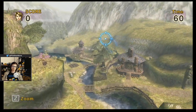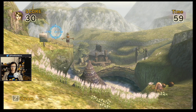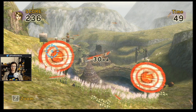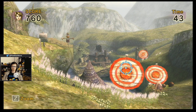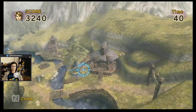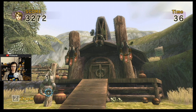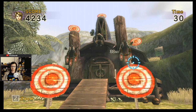Okay, so if you remember the village, this is what it looks like on Wii. And if we try and shoot targets, I feel like this would be easier without the zapper. I'm not even using the stick for anything. I thought the stick would be to move Link around. I don't remember ever playing this as a baby. Okay, and you can just shoot all you want. Alright, Link goes on a Rambo killing spree. What the heck are these weird Easter eggs?